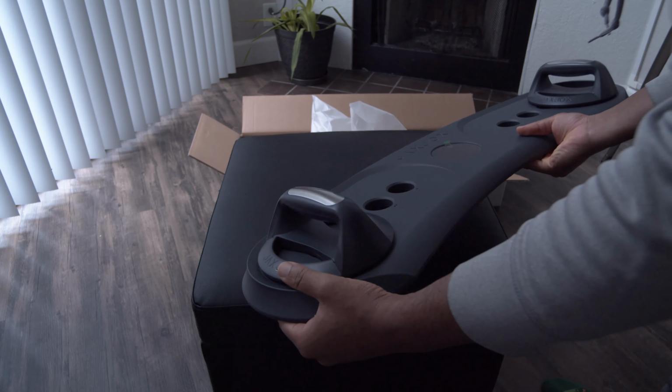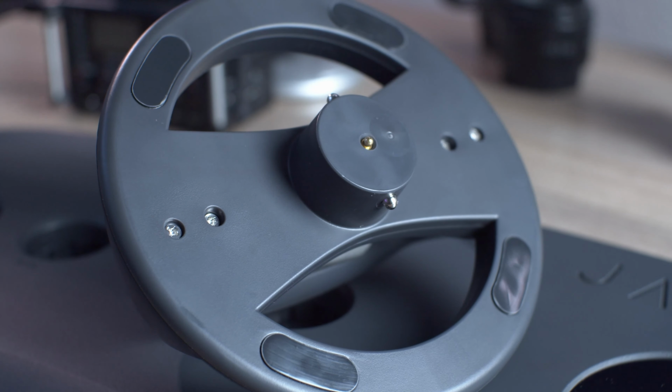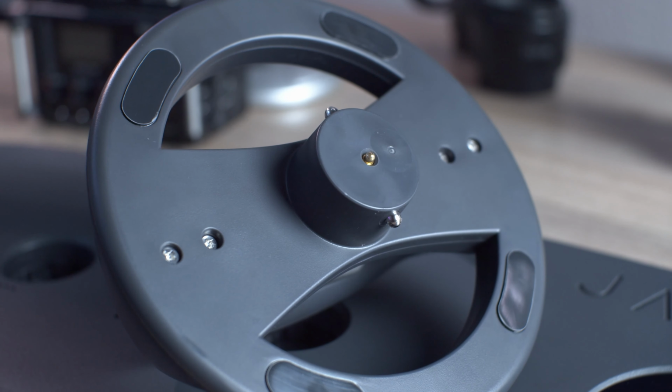But JAXJOX, they're on the right path. I just think they need a little bit more work on the application, because I think that's a huge part in regards to all their equipment, is the app. So once they get that more solidified, I think everything else will fall into place. So one thing I've noticed is tech companies are making equipment in a variety of different spaces without having the expertise in that specific space. Now, I'm not saying JAXJOX doesn't have fitness expertise, but it seems like they're lacking a lot in their software.